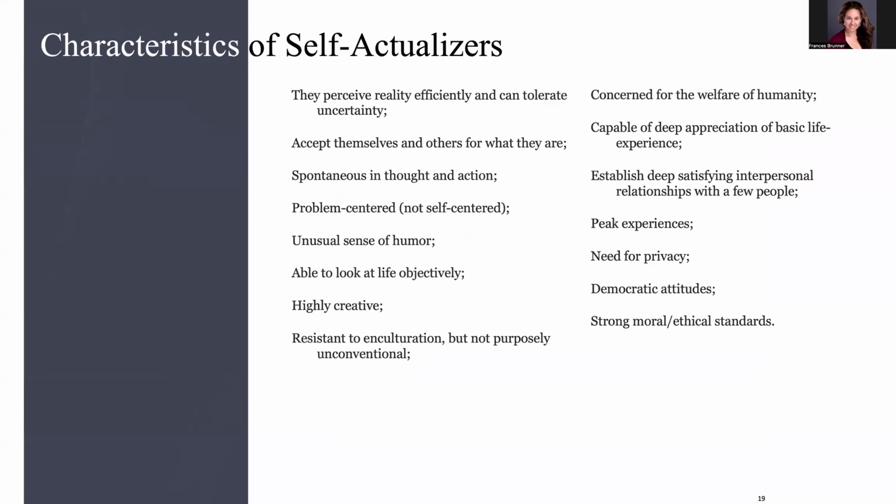I wanted to additionally list some characteristics of self-actualizers because I was interested myself in understanding what Maslow considered self-actualization. These types of individuals tend to focus on problems rather than themselves. They're highly creative individuals who understand the world from a different perspective. They don't criticize and they're not sarcastic to others, but they see individuals on a different level as part of humanity and part of a whole world.